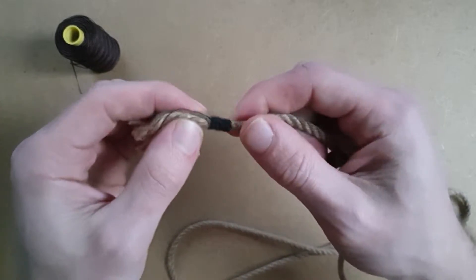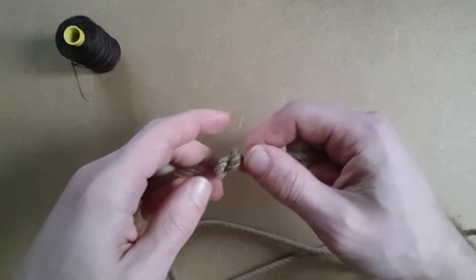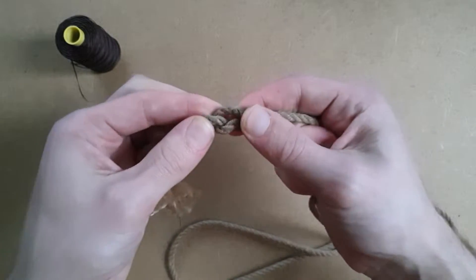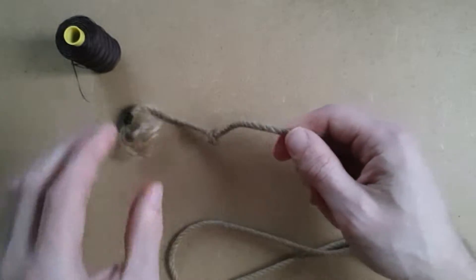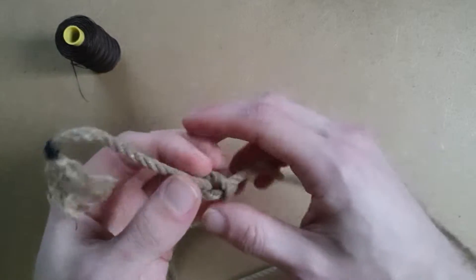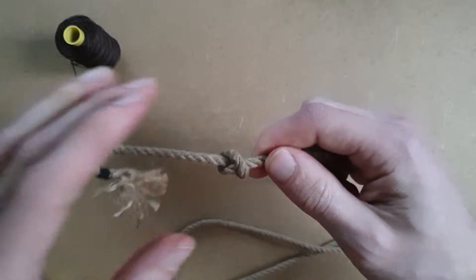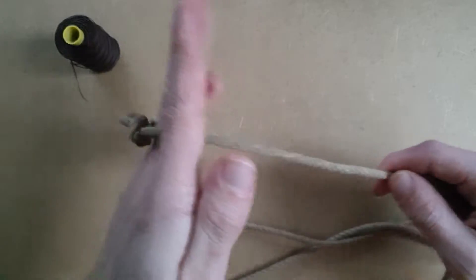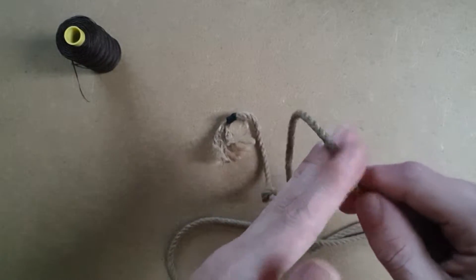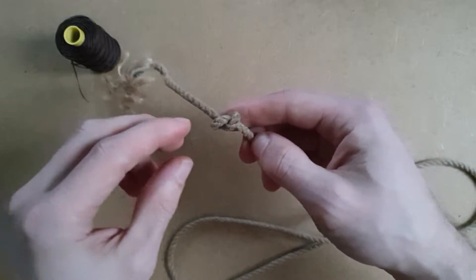This is a brief tutorial on how I finish my rope. You have two options really. One is to use a stopper knot. These can be anything from overhand knots to figure eight knots, and essentially that is just stopping your rope from unraveling. You pull it in nice and tight. The problem with these is if you are trying to feed that under a line and you hit that point and the ropes are tight, you get stuck very easily.